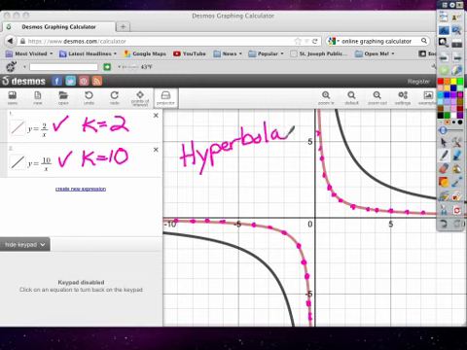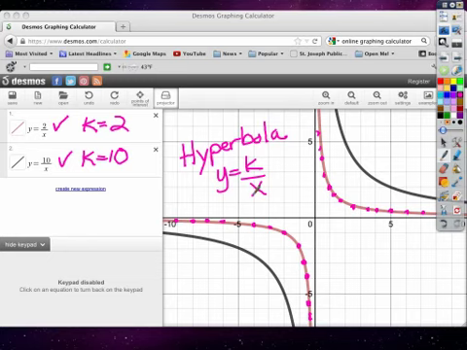A hyperbola is the form of y equals k divided by x. And notice now, when we start looking at the different k values, what happened to your hyperbola when we graphed the second form, which was very similar? The only difference was the k value was quite a bit larger. When k was 2, we had the pink or red branches, and now when k is 10, we have the dark gray. It's moving, as we say, away from the origin.